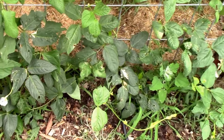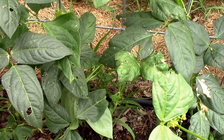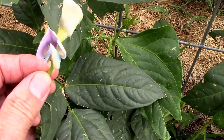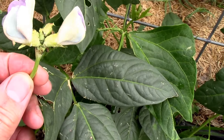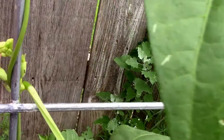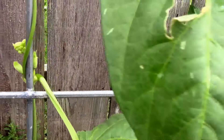It's June 19th and it's been really hot here, so this is a kind of rough stretch. Here's a good look at some blooms — they've got a neat blue and lavender color, a little different than the beans I'm used to. If you look closely, we've got some nice clusters of blooms getting ready to open.